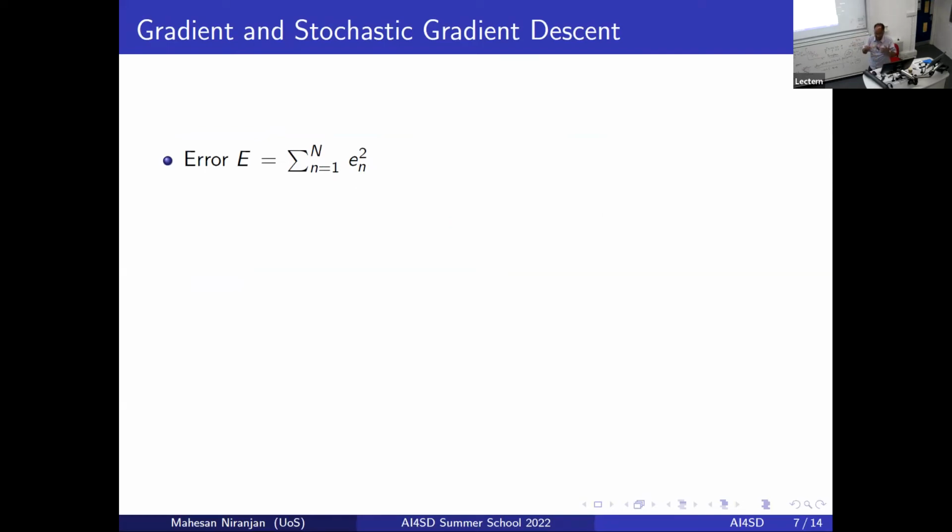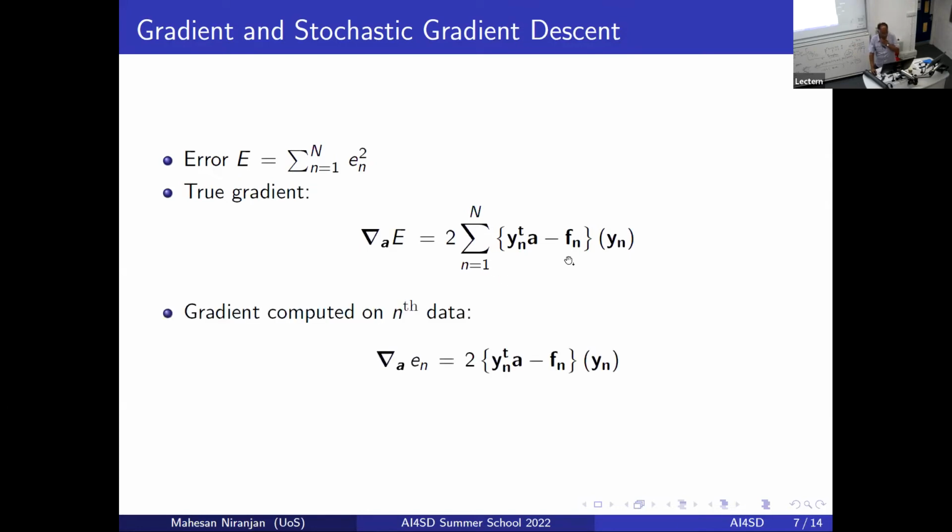Now, the error was a sum over many terms. Each one was a data term. Yeah. So when you compute the gradient, you will compute terms over each of those data and add them up. Yeah, that will be the full gradient. If you look at the gradient expression, it has a sum over all the data. But you don't need to do that. You could do the update based on every single data point, pretending that that is an estimate of the full gradient. Yeah. So what you will have is that the true gradient is a sum over all the data terms, and you don't need to wait till all of them.